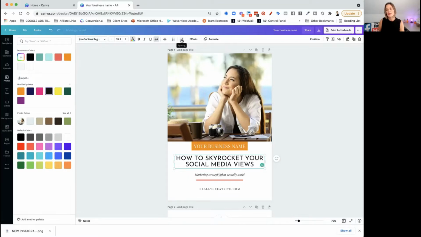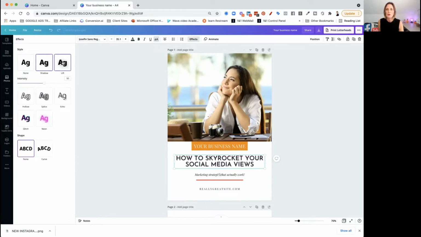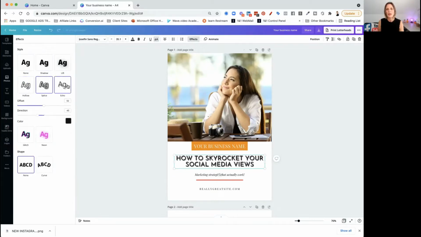and you could also change the spacing between the lines. So if you want the lines to be spaced out a little bit more, you can actually have that as well. You can change the effects of the font. So if you wanted the font to have a shadow, you could add a little shadow or a little buzz to it. You can also make it outlined. You know, you can really play around with this, and you can spend a bit of time.